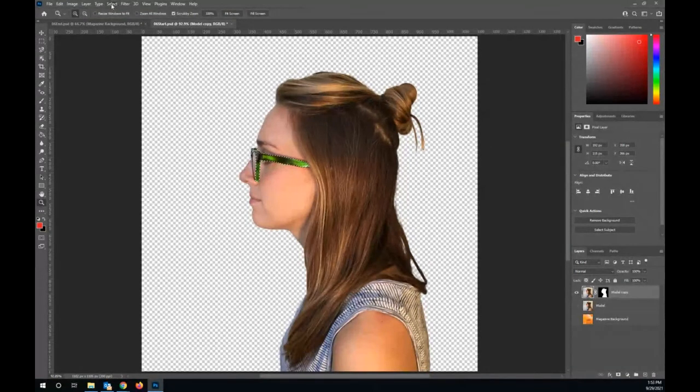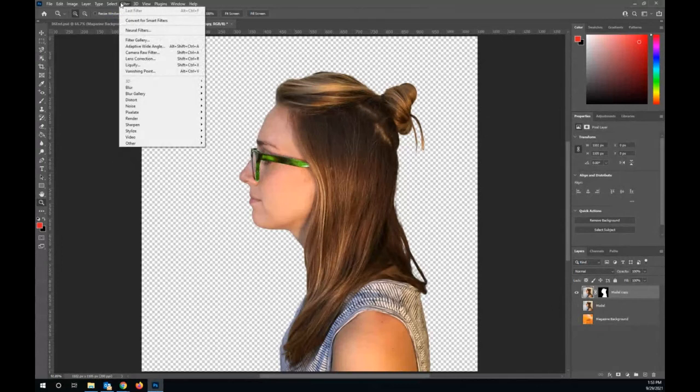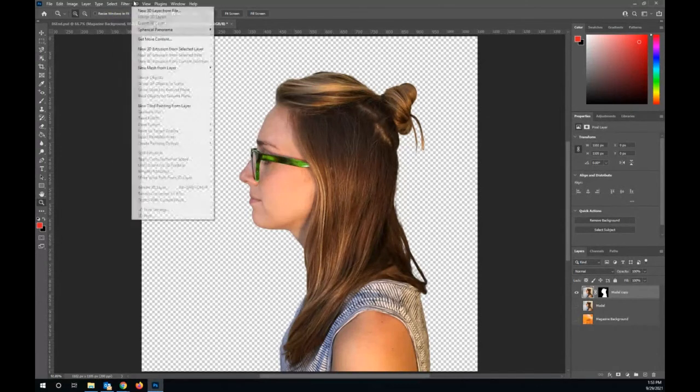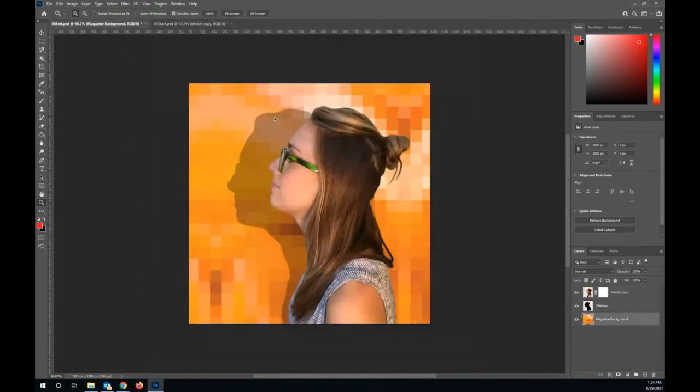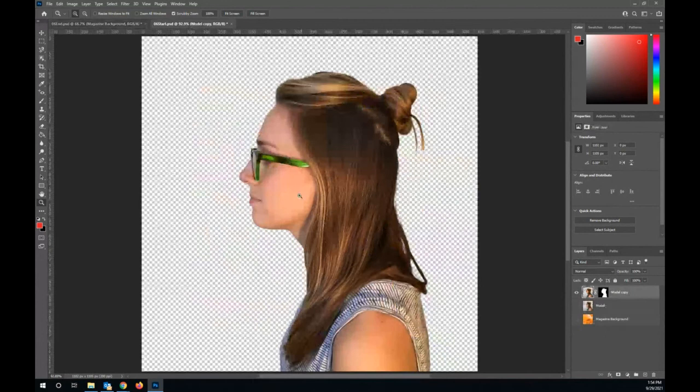All right, so using Puppet Warp, I'll make sure I deselect. Puppet Warp is going to allow me the option to move items. So you see how her head is tilted up in the solution, in the final, and now she's looking straight ahead in this one. So we're going to change that.